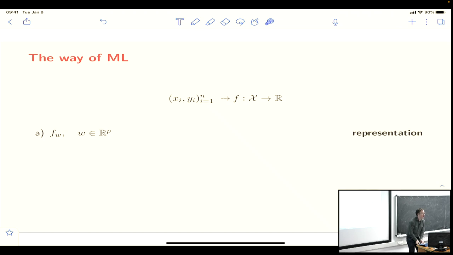And we also don't spend a lot of time thinking about how to build this F. The F that I like is this one, where the φ_j are your favorite bases: Fourier, wavelet, whatever. And maybe φ_j is itself parameterized, and then you call it a neural network. The point is not that much what I just wrote here; the point is that P is huge. This is a bit unusual from classical modeling.